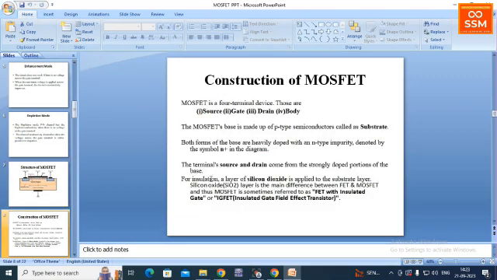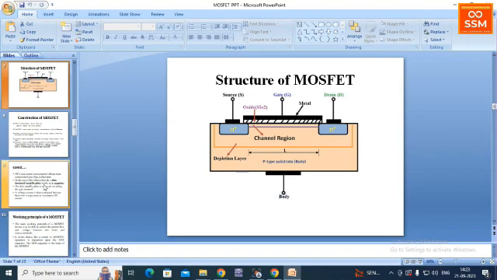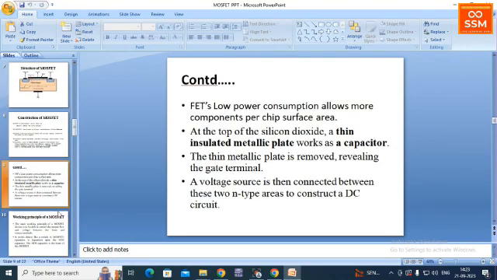What is the major difference between FET and MOSFET is the silicon dioxide layer. A layer of silicon dioxide is applied to the substrate layer, as I said previously. This was the main difference between FET and MOSFET, and it is absent in FET. Only in MOSFET is this SiO2 layer present, and so it is also called FET with insulated gate, or insulated gate field effect transistor. I have explained only the construction. How the channel is formed and how the current flows between source and drain, I will explain in the succeeding slides.